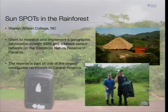These are guys from Warren Wilson College in North Carolina, and they've got a project down in Panama. I'm going to take a second and tell you this story because it's kind of a fun one. They wanted to do something in Panama. This is Professor David Abernathy. And this is Chris Fustings. He's actually an intern of ours now because we met him thanks to this project. David Abernathy told me that Warren Wilson College is kind of seen as a hippie college. So I actually Googled hippie college, and the first hit is their homepage. It's not even something saying, here's the list of hippie colleges. It's their homepage. So I guess they are a hippie college.